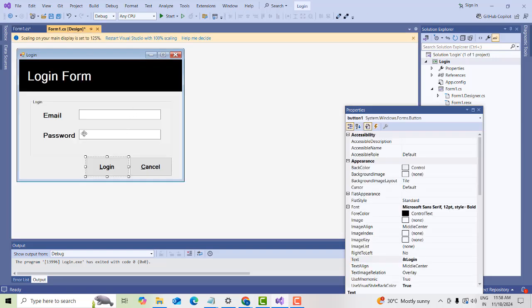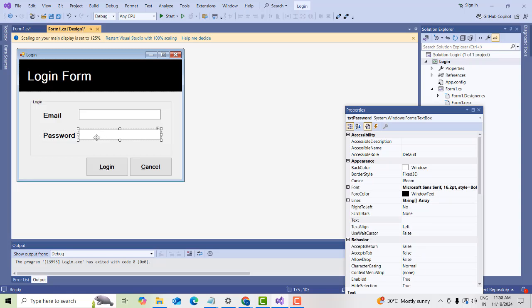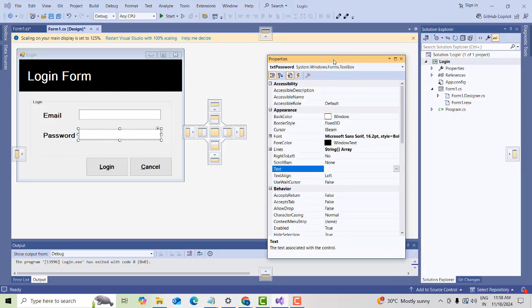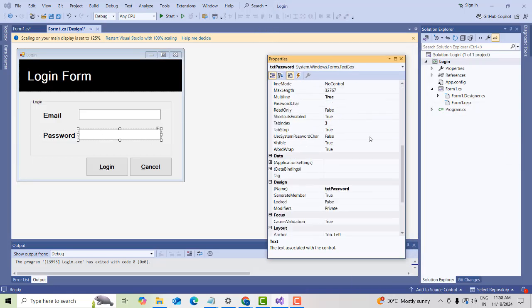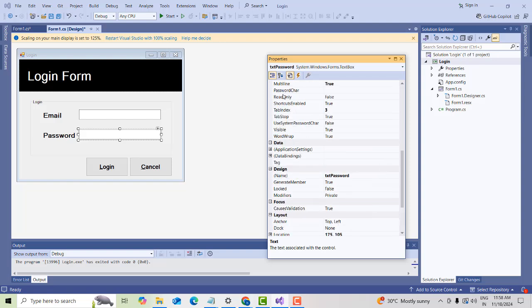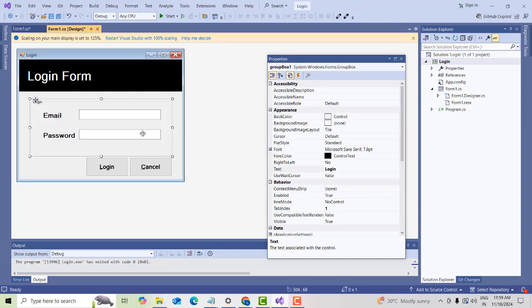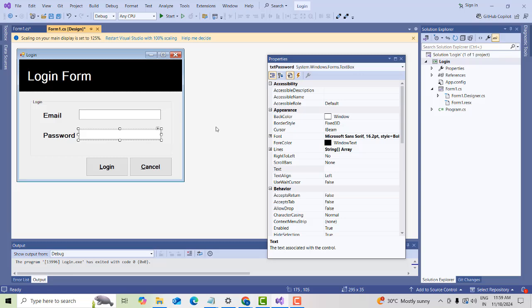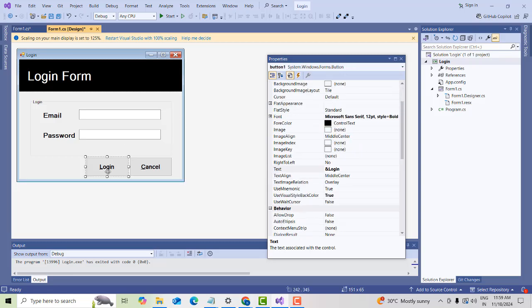After that, we have to make another validation. The password field should not be an ordinary text field. This is the password text field. So there is a property called password char. We have to make this one an asterisk. Now when someone types, it will be hidden. This one should be the asterisk. Okay, this is the thing we have to do.